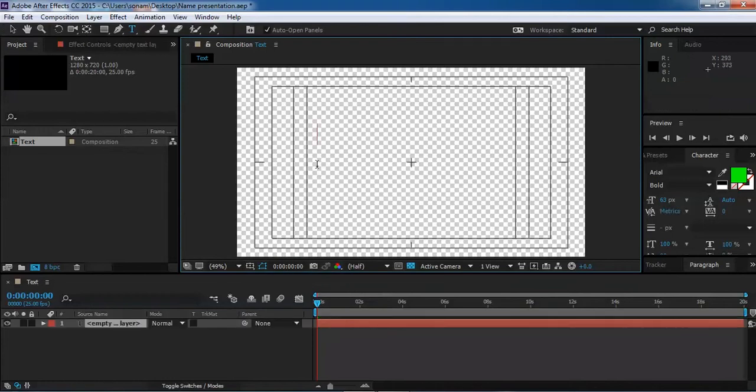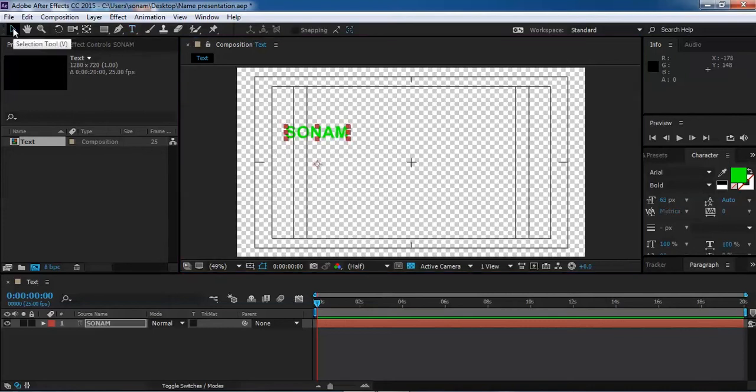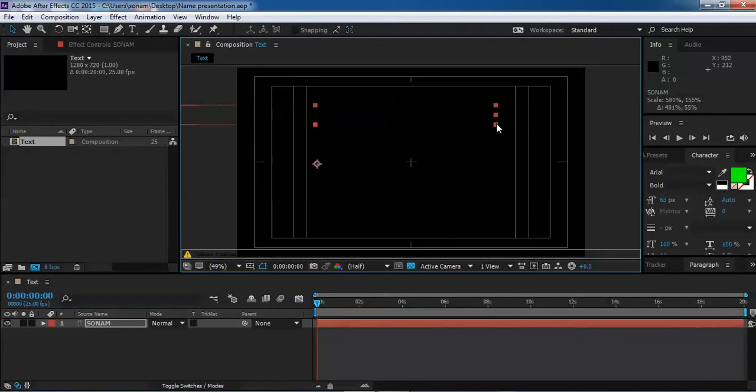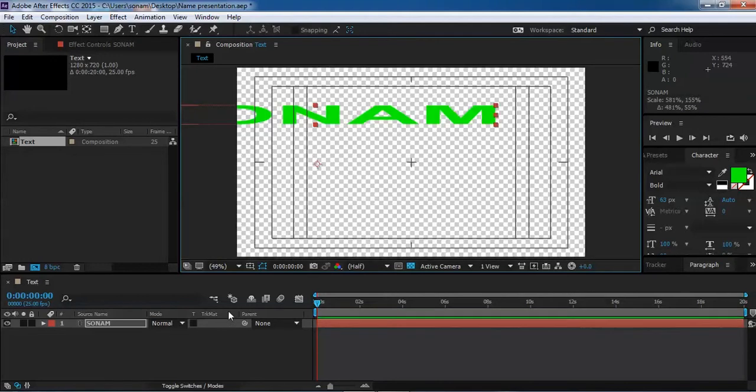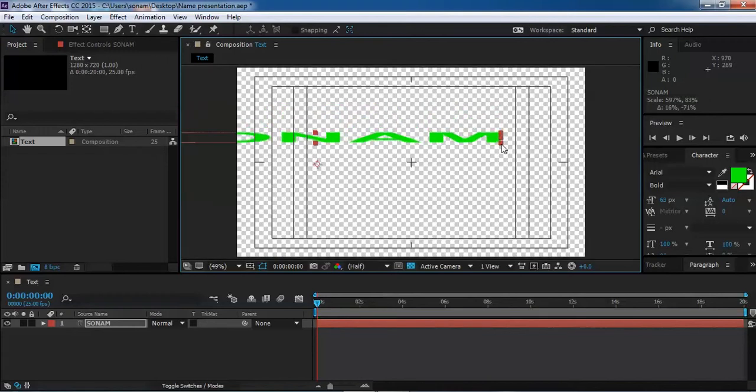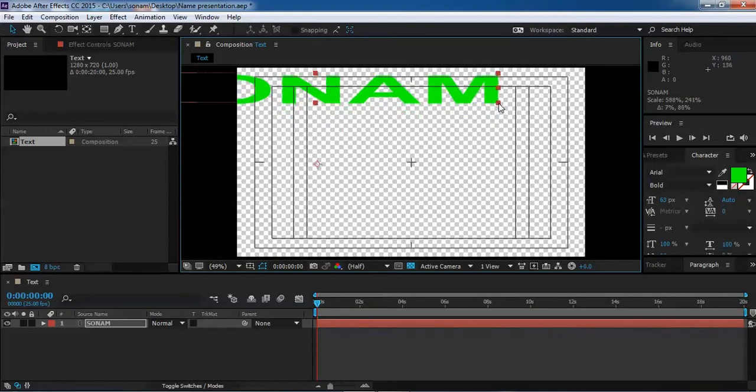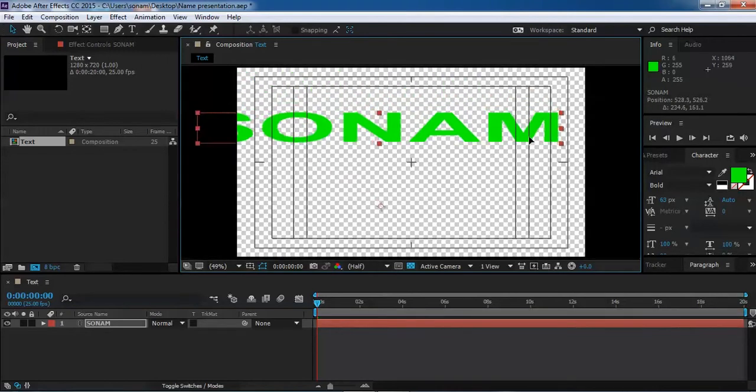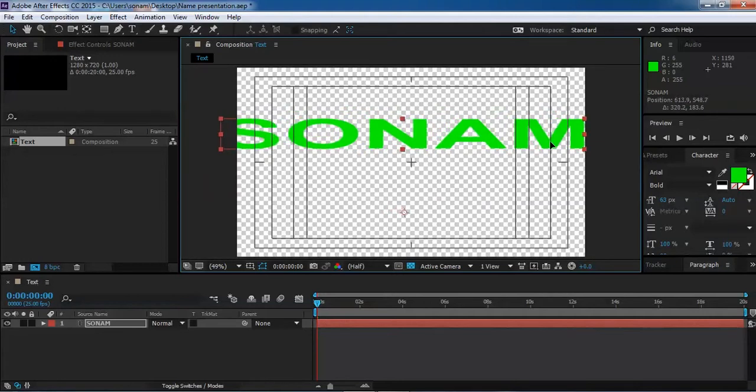So you type in your name just like this, and you increase the size and you drag it to fit it in your composition window and resize it. So I have caps lock on, so it won't work. We have to put off the caps lock, and with this created I will scale down my words in my name.